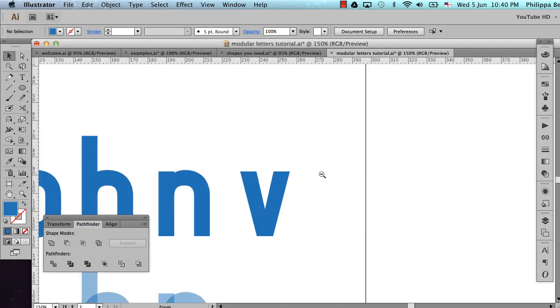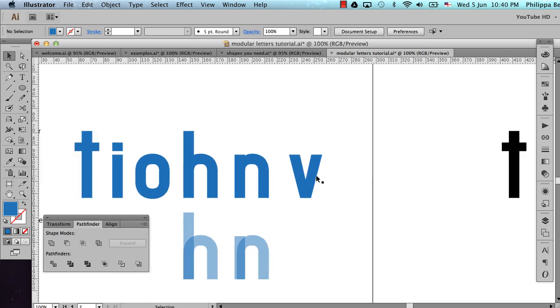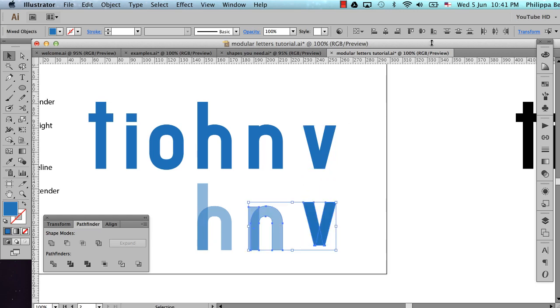So you can use that technique to open up the curve. So this is no longer a parallel line down here. It is wider at the top and narrower at the bottom. But that can work just to open up the shape a little bit. And again, I can unite that one.